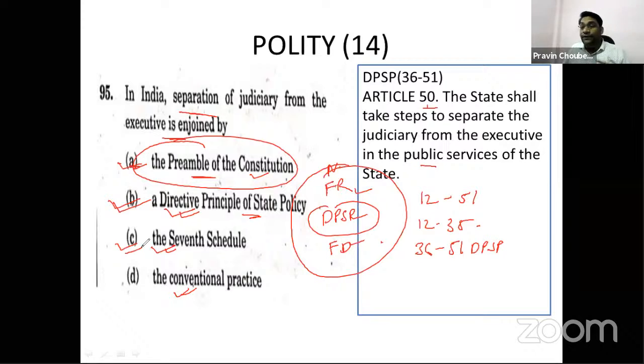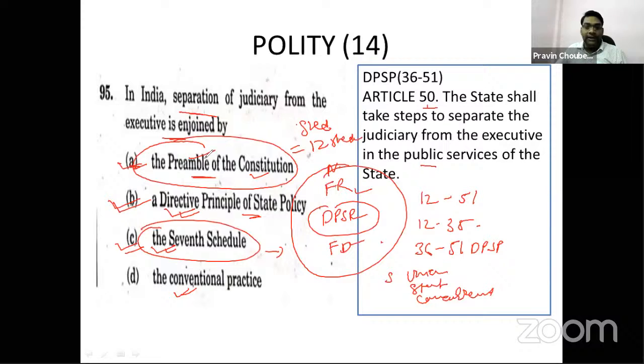Now what is seventh schedule? Every year in prelims exam you will see one question from this schedule. There are total how many schedules? 12 schedules are there. Okay, then seventh schedule is talking about the separation of power between the center and state and division of the subjects under three lists called union list, state list, and the concurrent list. So at least you should know what schedule 7 is talking about. It's talking about the division of power on the different subjects, that is union list, state list, and concurrent list.